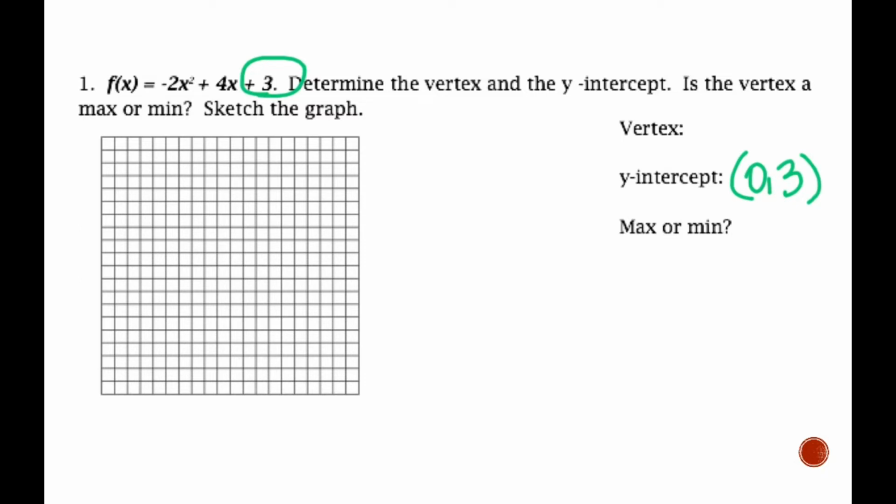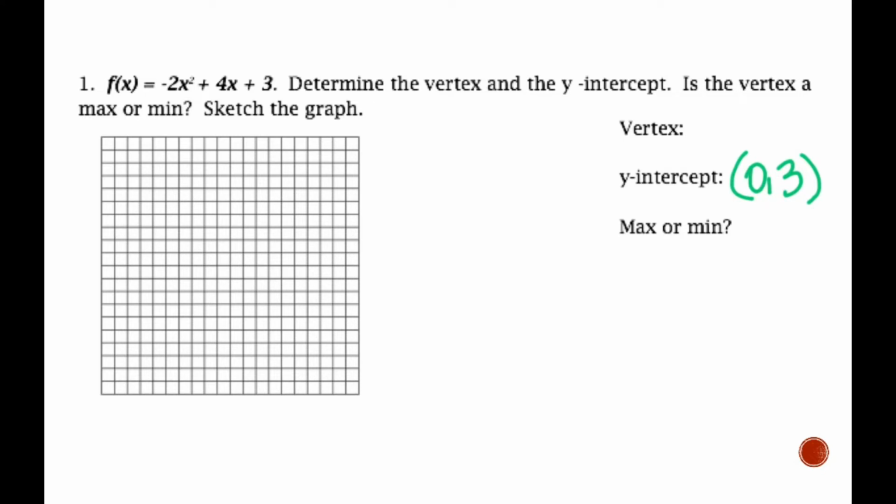Some other things that I know that we'll make use of in just a minute: because the leading coefficient is negative, I know that my graph will be opening down. There's going to be a reflection. I may not know how far, and you can't just say it's going to be stretched by 2 because of the other things in that equation. It might not be exactly what you think, but we do know it will be reflected. So what we're going to do is find the vertex, and then we're going to talk about the max or the min and sketch the graph.